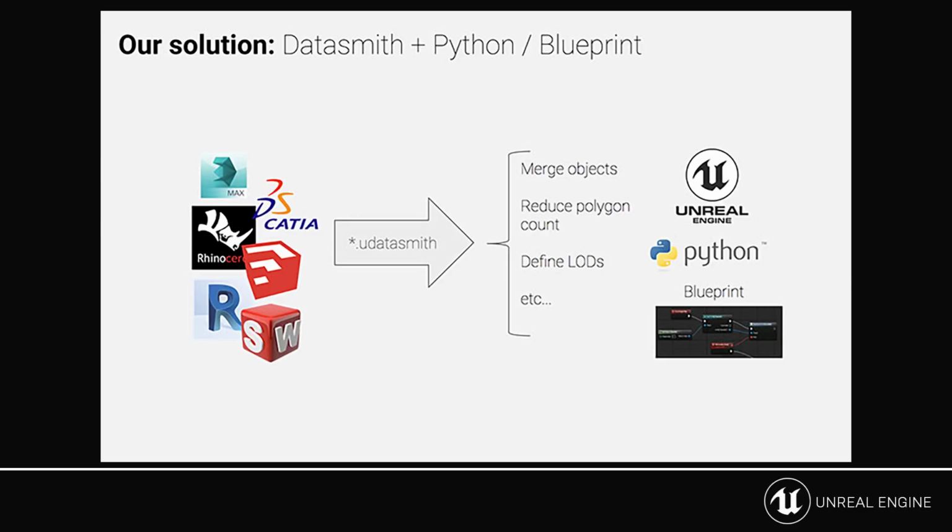And recently we've also included Python into the Datasmith workflow, which will allow you to customize what components you want or don't want, or maybe how you want something to be reduced as far as the polygonal count. It really is unlimited. It's up to you how you maybe want to script that translation of that data over into Unreal Engine. So Python is now part of the Datasmith workflow.